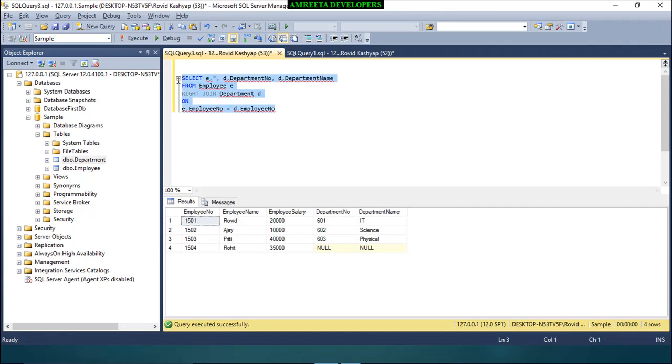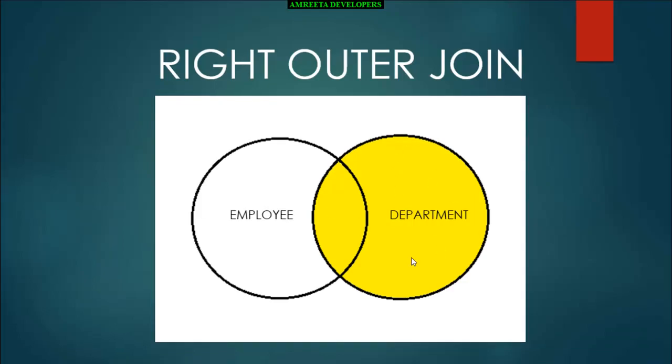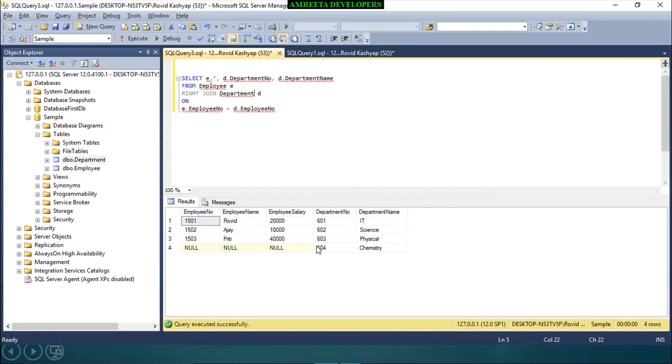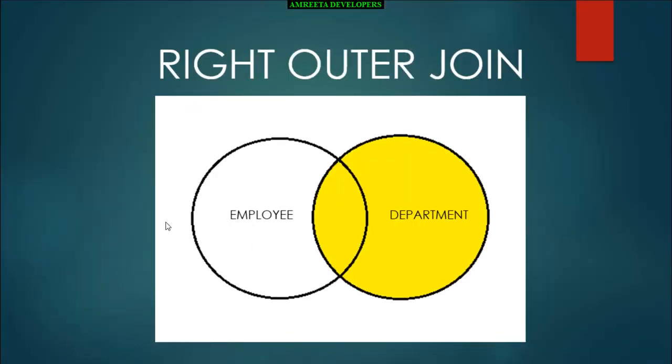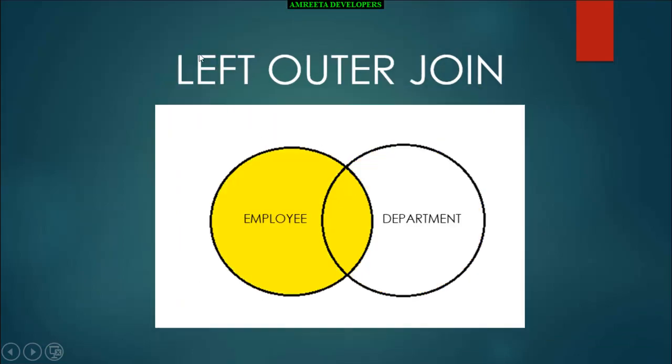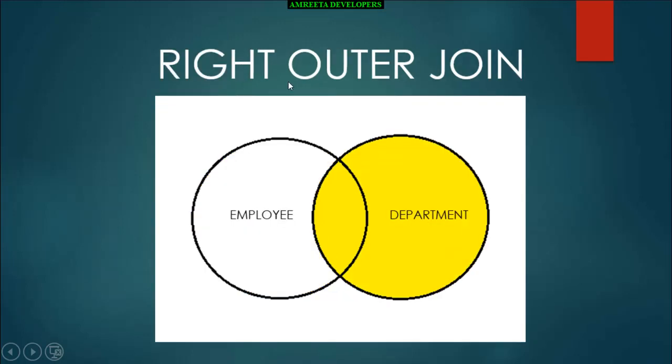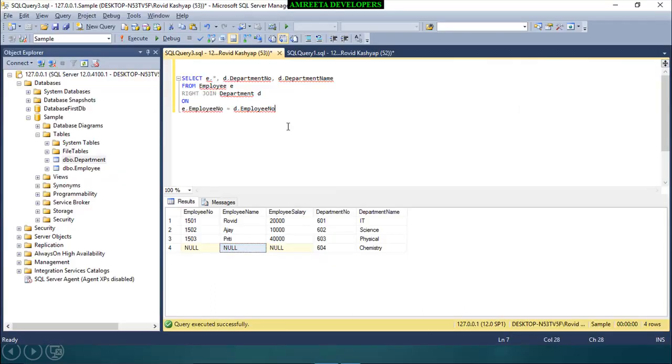So let's execute it. Okay, so here is our employee name. As I will show you, it will display all the records of the department table here: department name, department number, and so on. If a record doesn't match, it will display null. So the simple logic is, with a left outer join, all the records of the left side table will be displayed in full, and with a right outer join all the records of the right side table will be displayed in full. So this is the left and right outer join.